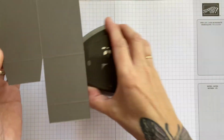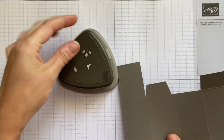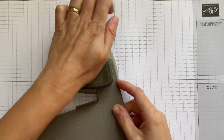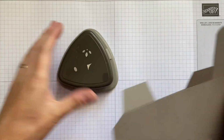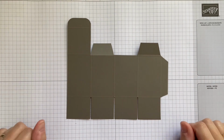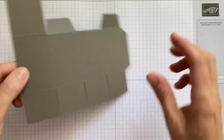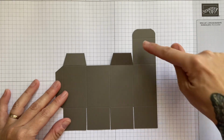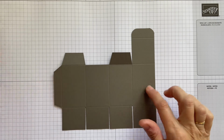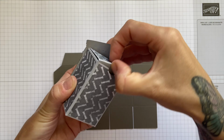Now, you haven't got to, but I like to. If you've got a corner rounder, this little piece here, just corner round those sections. So that's what it looks like. Okay. Right. So this is our lid. This is our back piece. Our back piece is going to stick onto our tombstone. Like that. So there's our lid. It opens up from the front.